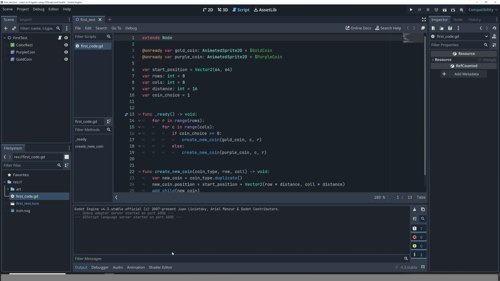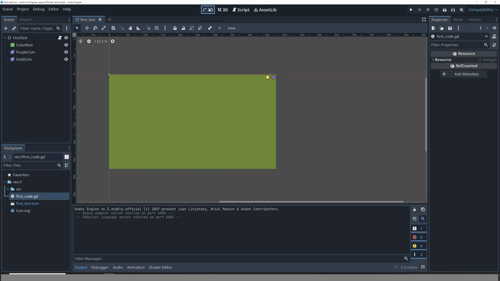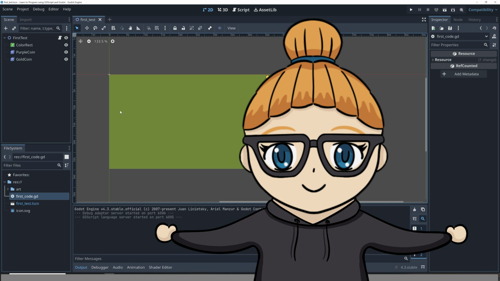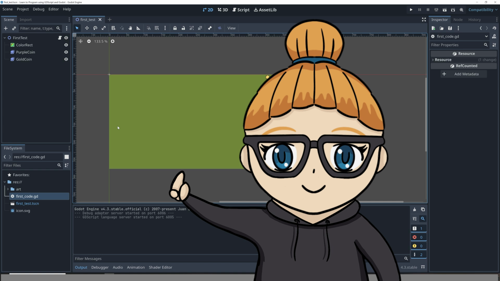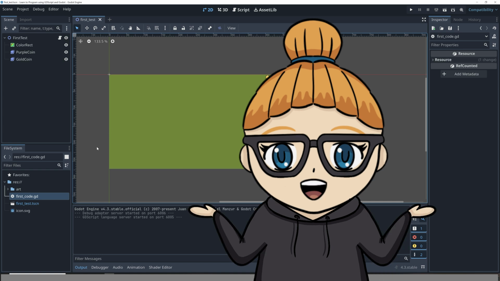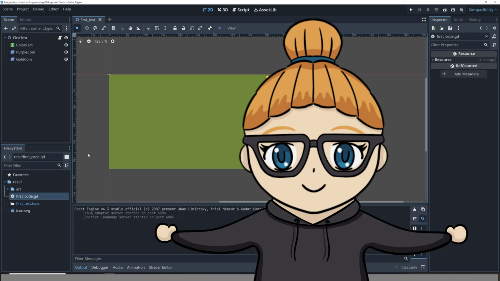The other thing we're going to use is the 2D view, as all the examples in this series will be in 2D. You can go to the 2D view by clicking where it says 2D in the top menu. And that is really all you need to know about Godot for now. Again, remember that this series will teach the fundamentals of programming using GDScript as an example, but it isn't really an introduction to Godot or game development as such. Those we can look at later.